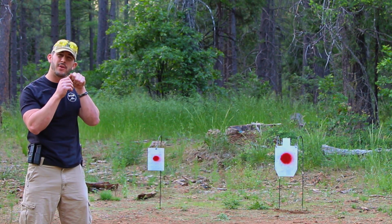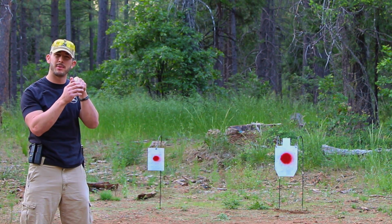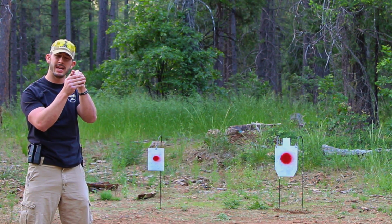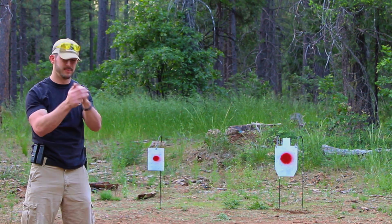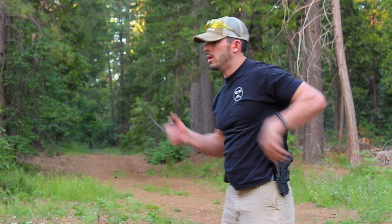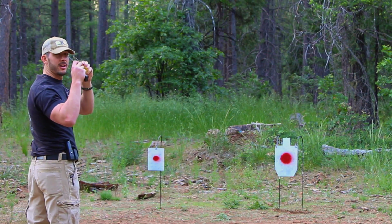We're going to make sure to really focus on that reset. So when I'm taking my time in between shots, that's what I'm doing. I'm holding back that trigger, not letting it reset until I'm ready, resetting that trigger, and then re-engaging the target, trying to keep a bullet-on-bullet placement. All right, so let's do it. Glasses on, ears on.